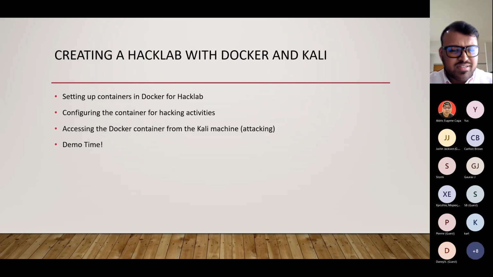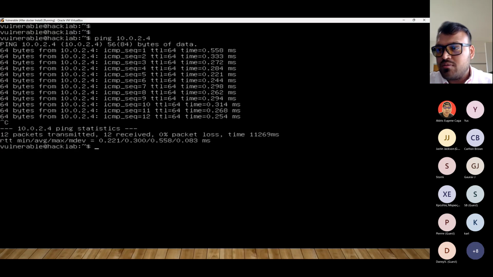Now, how do I know which Docker container I want to use, right? What's a good vulnerable Docker container that you can use? So Docker has a way that you can search it via your system. Once you have installed Docker and it's working, you can search for the specific VM that you're looking for.